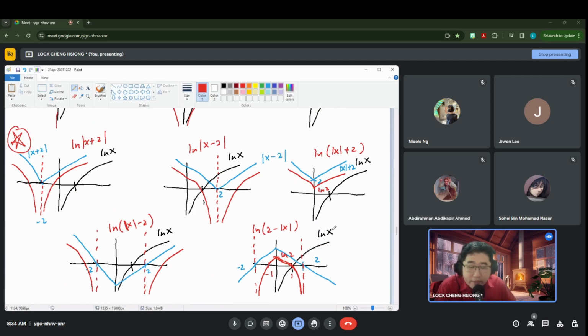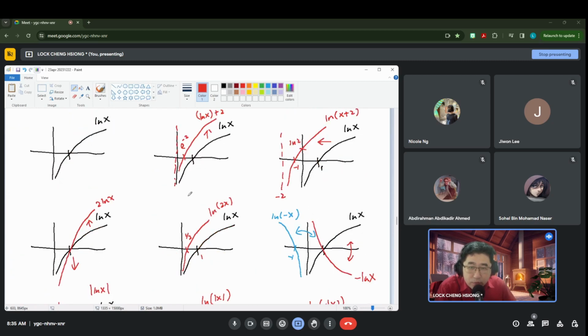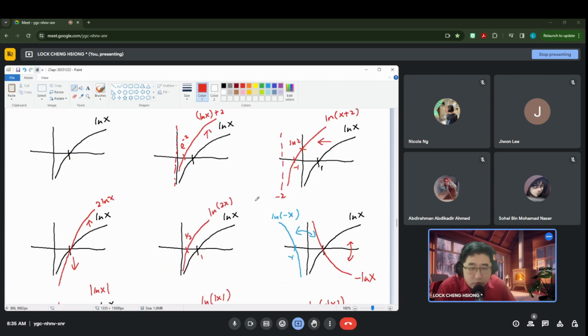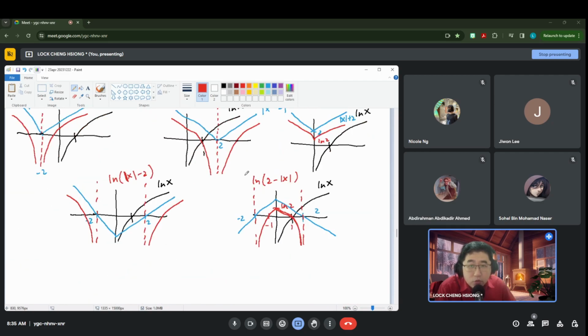And you need to learn the techniques, because you don't have a graphical calculator or software for you to do the drawing. Okay, so regardless of whether you plot it point by point or figure it out by thinking, you'll be expected to be capable of drawing this kind of graph. This section will be graph transformation. Of course, for students who are not so confident on drawing graphs, you just need to practice more.